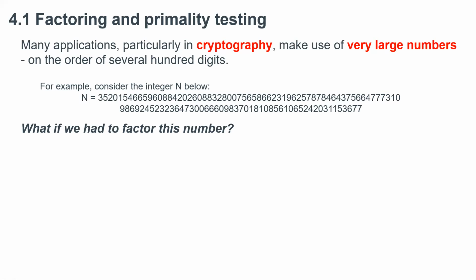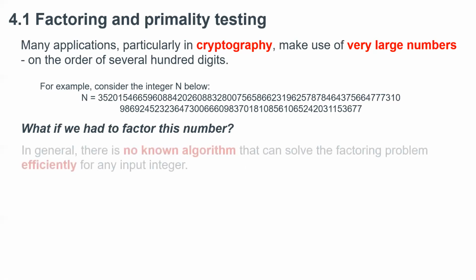Otherwise, say, well, here's two numbers that are multiplied, besides 1 and the number itself, that when multiplied together give us that number. Ultimately, that might be something that we would want to be able to do if we're working with very large numbers like this, and if we were wanting to crack a code, okay? So what if we had to factor that number?